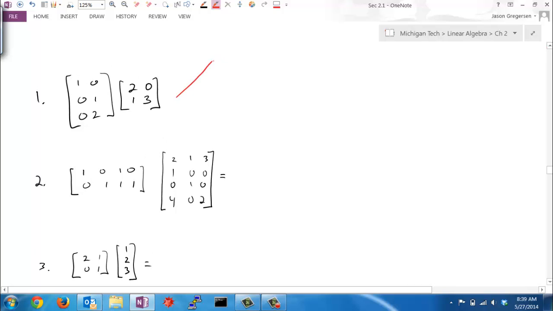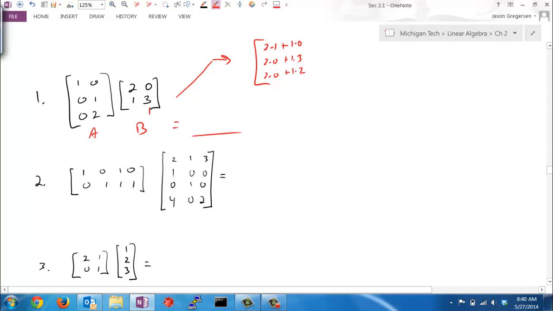All right, so for the first one, I'll do it one way here, and then you guys can get started on the next one. Once again, a couple ways I can do this. I can think of this matrix A times the first column here. So I can think of this as 2 times 1 plus 1 times 0. And then kind of going down, 2 times 0 plus 1 times 3, and 2 times 0 plus 1 times 2. That would all be the first column of this product. Maybe I should call this one X instead. Matrix B. Or some other matrix.